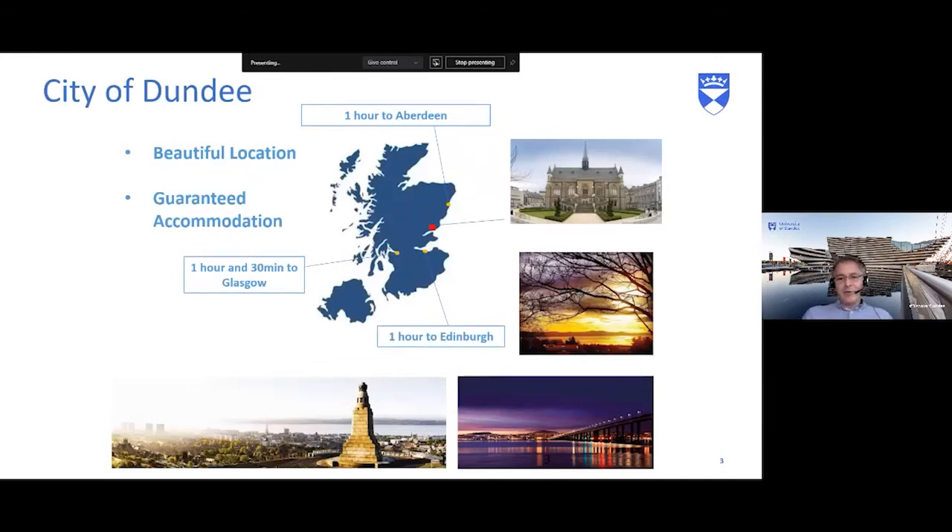It's unfortunate you haven't managed to come to Dundee today, but hopefully with restrictions and lockdown being reduced you should be able to visit in the next few months. We're doing an actual campus open day towards Christmas. If you come to Dundee, we're on the east coast of Scotland — quite a beautiful part of the world, protected from the west coast rain. Dundee is the sunniest city in Scotland, about 60 miles from Aberdeen, Edinburgh, and about 70 miles from Glasgow — a nice central location.